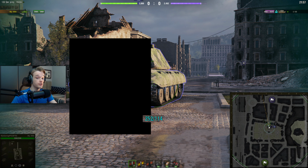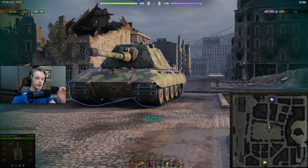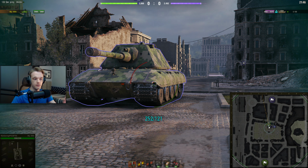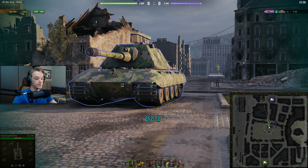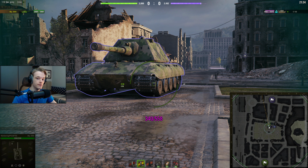You can shoot here, and don't get fooled, because this says 114, but if you shoot it, you're doing critical damage to the tracks. You're not actually penning the tank. And a lot of that is going to be similar for a lot of tanks. So the tracks can actually absorb quite a lot of the shells, and you can bait a lot of shots into the tracks. Especially with heat rounds. Heat rounds do not like passing through other objects.